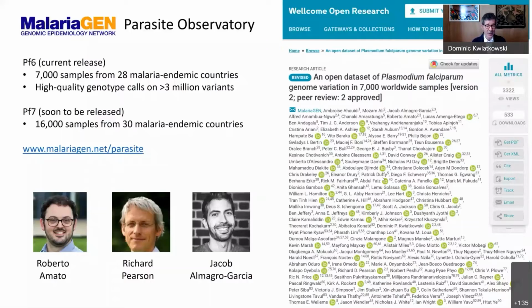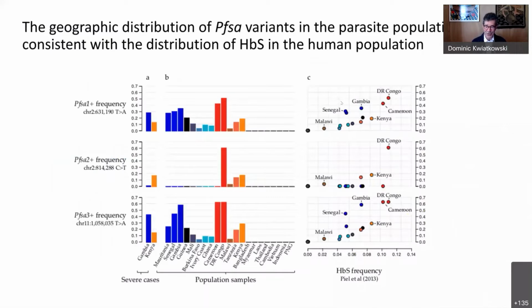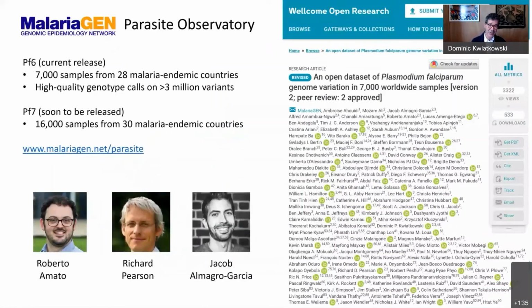You can get access to these data through both data downloads and a web app we've developed to help browse the data. We're currently working to release the next version, PF7, which will have high quality data on over 16,000 samples from over 30 malaria endemic countries. That's coming very shortly. And we hope by next year, with the PF8 release, to have doubled that again. So the size is currently growing exponentially. The reason for going on to that is that this provides an extraordinary repository to ask all sorts of questions. The questions that interest us most in this Parasite Observatory are how we deal with the spread of ACT resistance, multi-drug resistance, whether parasites have HRP deletions that affect rapid diagnostic tests, and other practical matters in malaria control.